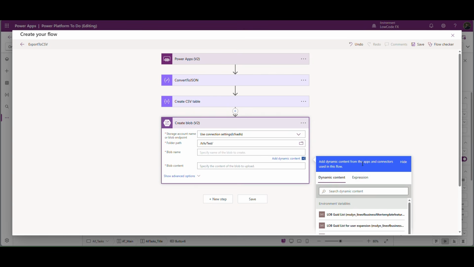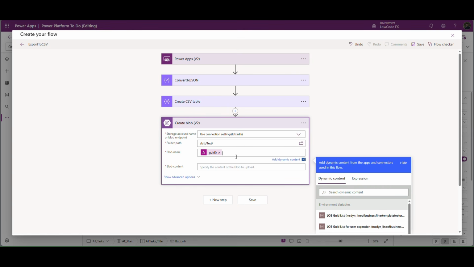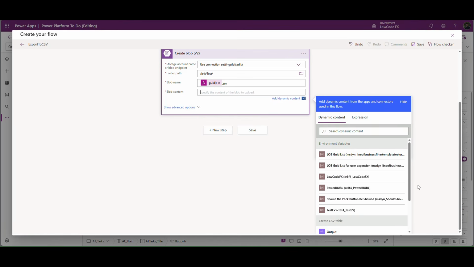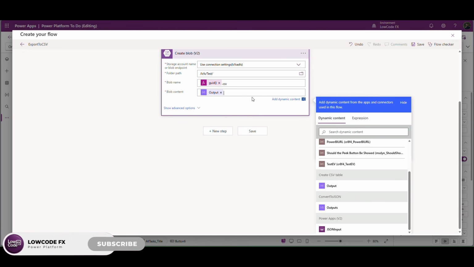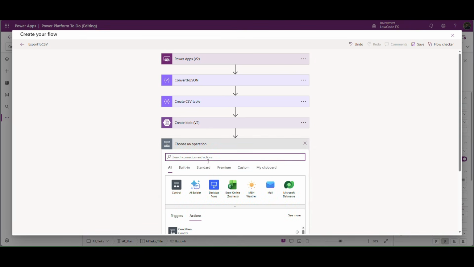And in the blob name I will use expression GUID, and we need to add extension as well, CSV. Content will be our create CSV table output. We have created this file at the blob.